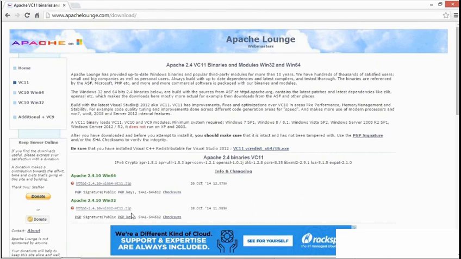I mentioned that we're going to be using 32-bit versions of these products, not the 64-bit versions. That's because, as of the current date, the PHP version for 64 bits is still marked experimental. And to make sure we have the most stable environment, we have to match the Apache version and the PHP version together. We'll use 32-bit versions of both. So I'll be downloading this version. I'm using 2.4.10, but anything in the 2.4 series should work for you. Make sure that whatever you're using says Win32 and VC11.